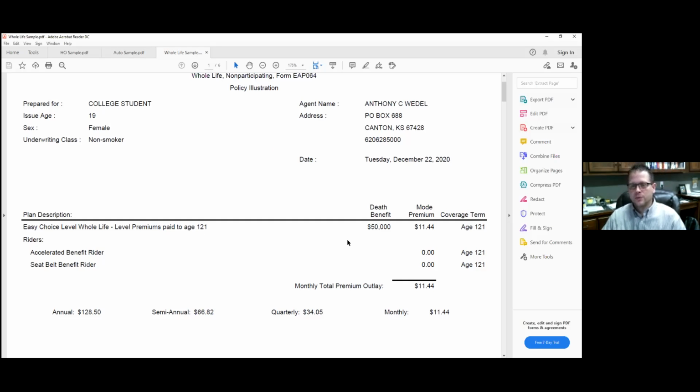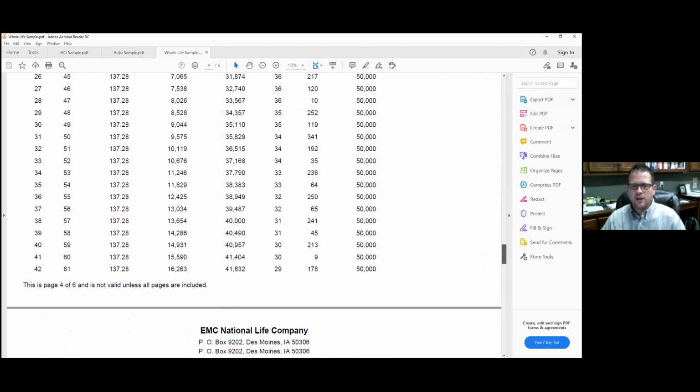So this policy, this $50,000 of death benefit that I've selected here, will get paid out at some point in time. Hopefully later rather than sooner, right? And for this, it's going to cost you $11 a month. $11 a month for the rest of your life, but you're going to have a $50,000 death benefit. So if you die tomorrow, you only paid $11, but your beneficiaries, whoever you select, maybe mom and dad or a spouse, will receive $50,000. And people say, well, is this something I should really do? Does it make financial sense?